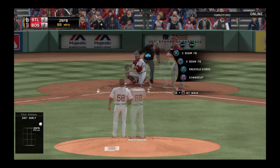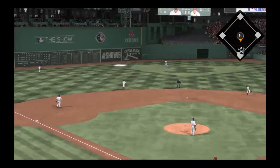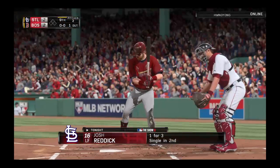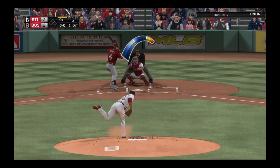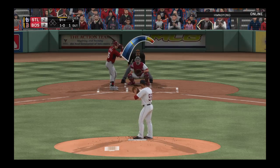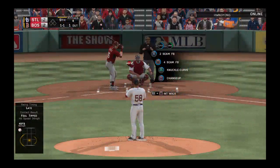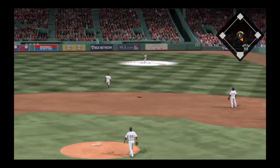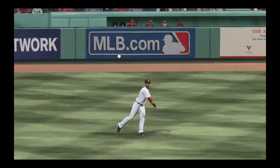Here we go with inning number 9 as the first pitch misses for ball 1. Swung on and lifted in the air to left center. Bradley giving chase. He gets there to make the play for the first out of the inning. Josh Reddick will step in. A ground out victim his last time. Ball 1. Bases are empty, 1 man out. And a foul pop behind the plate. Pulled high in the air out to right field. Betts has a play, and he brings it in for the second out of the inning.